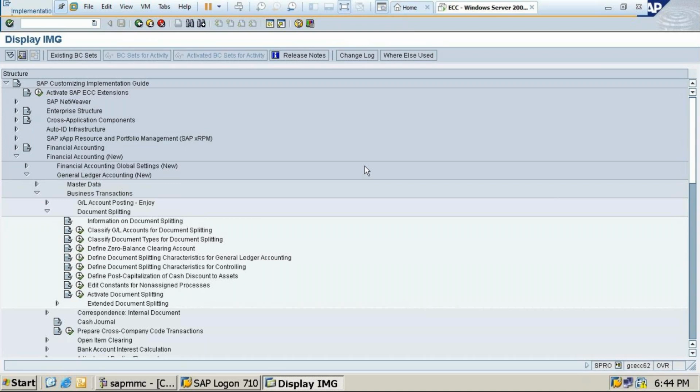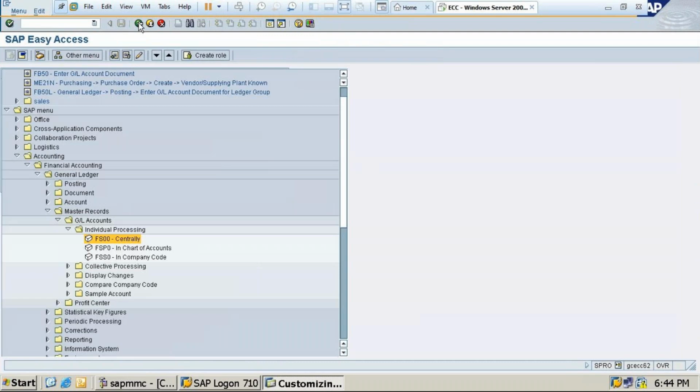Ma'am, but it's not letting me suspend the guest operating system. That suspend is not happening, it was the same for me also. We can only pause and play, we cannot suspend. See here, we are doing it directly from here. What I'll do in this case, I'll go here and show you once again.